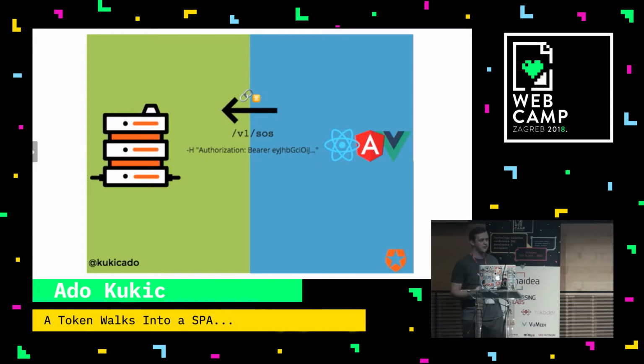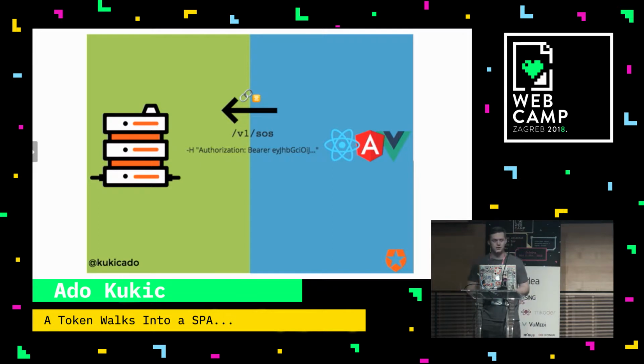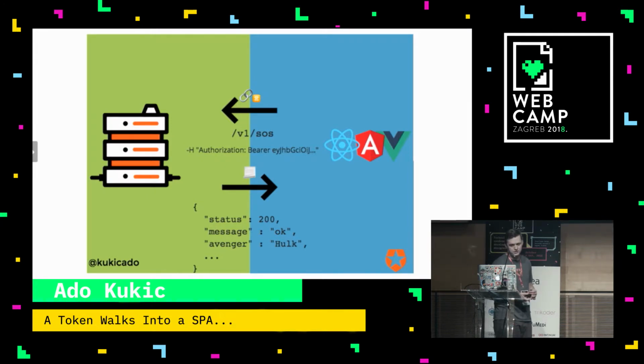If it is, great. Now let me see if this token's expired. If the token's not expired, okay, great. Now let me check if this token has the right permissions to fulfill this action. And if it does, it's going to send back a successful message. It's going to say, okay, we got your message, status 200, we assigned the Hulk to it.